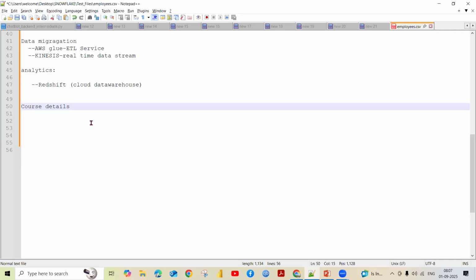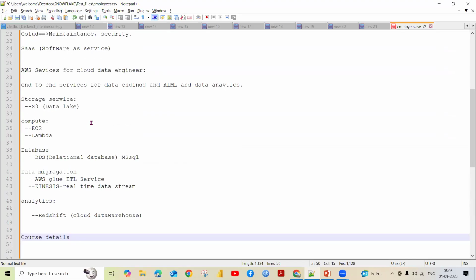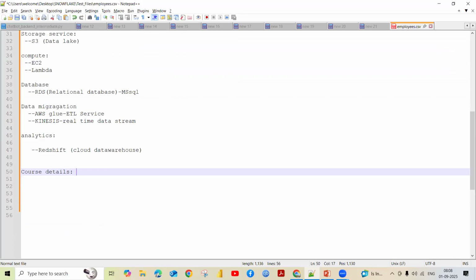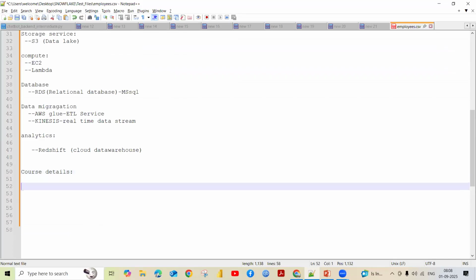That same SQL we need to write in Snowflake, whether you need to create any stored procedure or function based on the activity needed. We always deal with the SQL language, so this course will start with SQL basics to advanced. Then we'll slowly move on to Snowflake, and we'll cover the AWS services in between, whenever we require them. This course will also cover one major Snowflake implementation project.